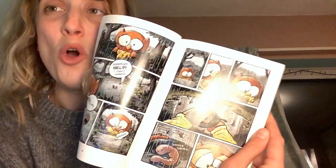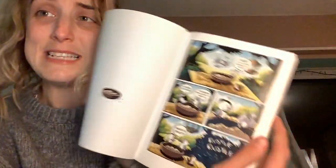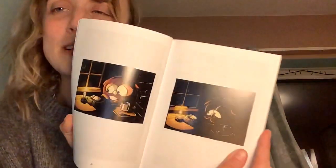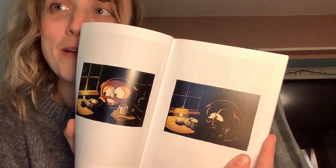Okay, so you might have said that he is caring because he looked after the worm when the worm was sick. Here he is. So you might say that he's a really caring character or a kind character. You might have said that he's really generous because he gives away his seed for the other little birds, so they can be fed. You might have even said, and I'd be really impressed if you said something along the lines of this, that he is dedicated. Because look, he stayed up all night watching over the little worm just to make sure he was okay. So nice.